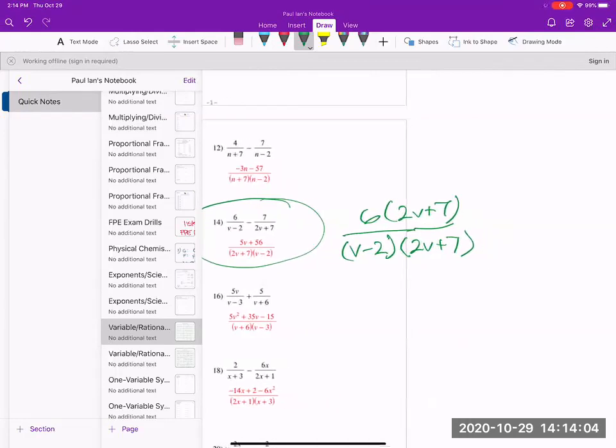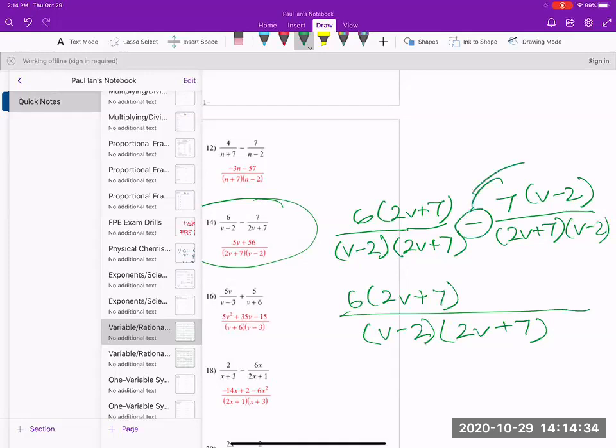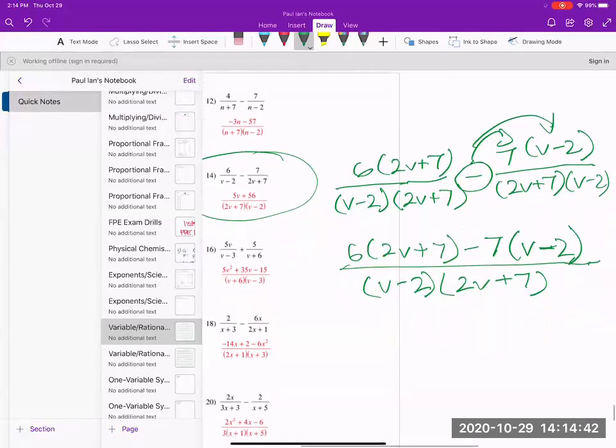And then you have, let's see, minus, you have this 2v plus 7, and you times it by v minus 2, and 7v minus 2. Okay, and then so you have v minus 2, and then 2v plus 7. And then so what do you do with this negative? You distribute it. Okay, so minus 7v minus 2. Yeah, you always want to remember that. That's why I keep on asking, because a lot of people usually forget. So now what do you do?